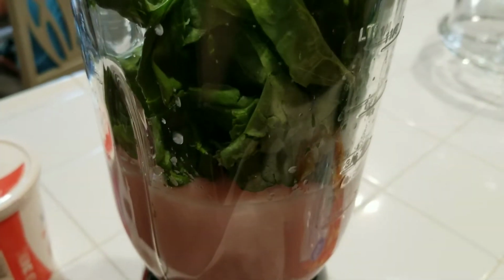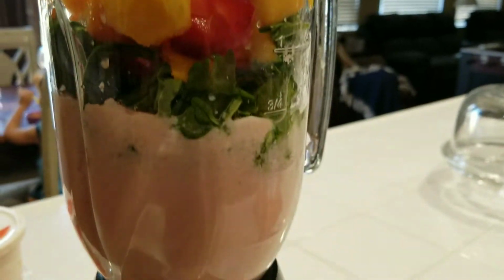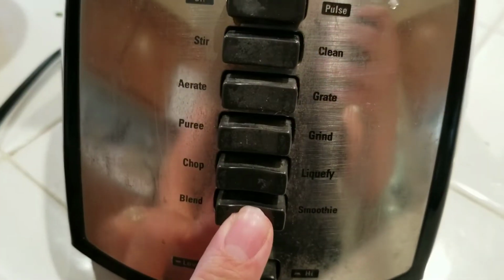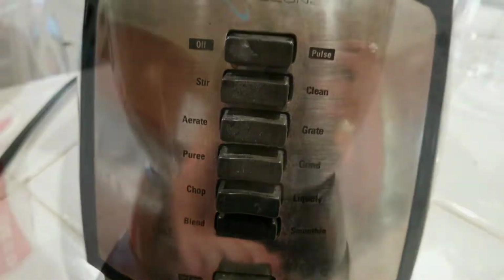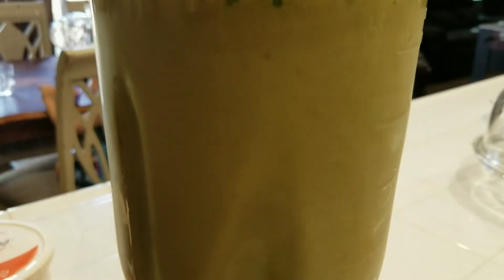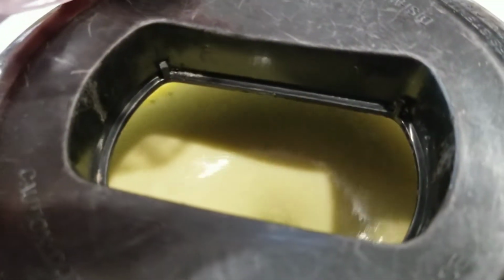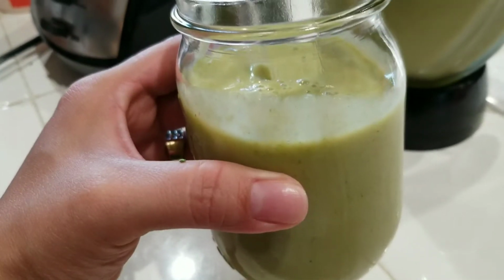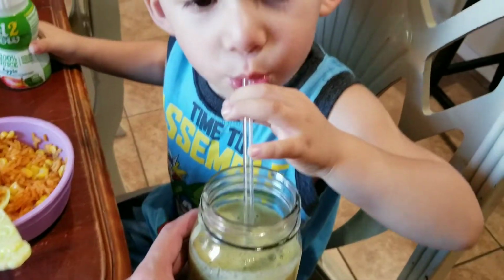And I love putting spinach in here because my kids don't even taste the spinach, so it's perfect. They get their fruits and vegetables and all that good stuff, and they cannot tell the difference. I mean, my 15-year-old knows, but she's already used to drinking a smoothie like this, so there's nothing to it. So here is how it looks now that it's all nice and blended, and here is how it looks now. And now I'm just gonna have my son Andrew taste it for you guys.